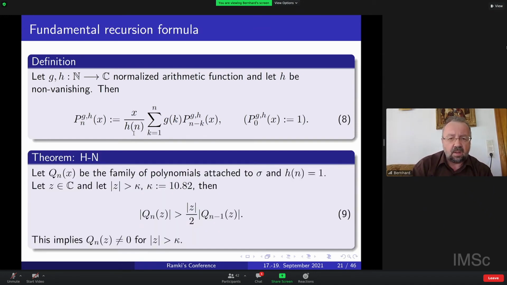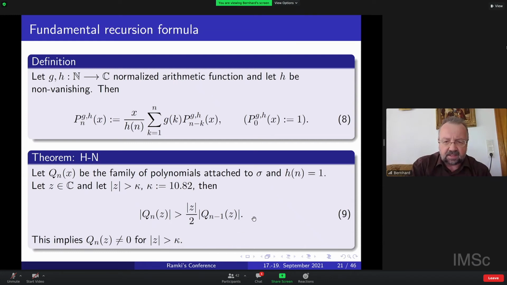So now it turned out that with the same constant, that means the result on the non-vanishing, we could prove. So we have a proof for general h non-vanishing, and it has to be increasing in this case, but it can also be generalized, and a general g here. And also we get this non-vanishing.